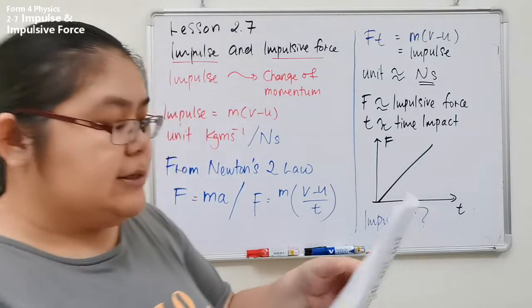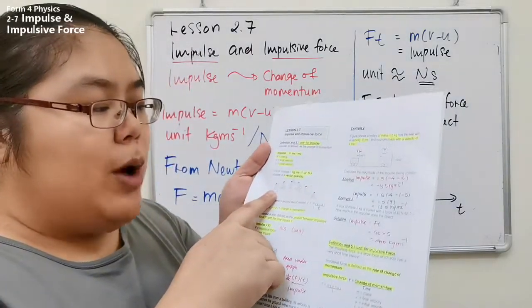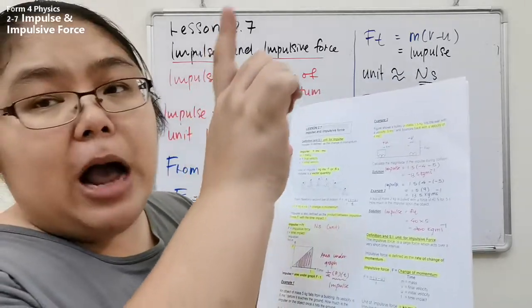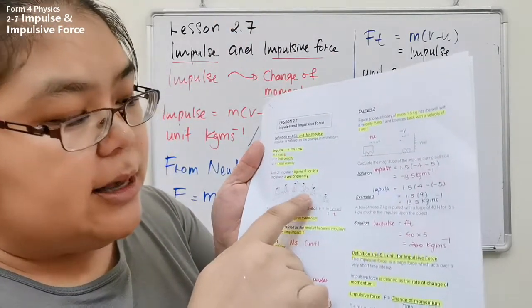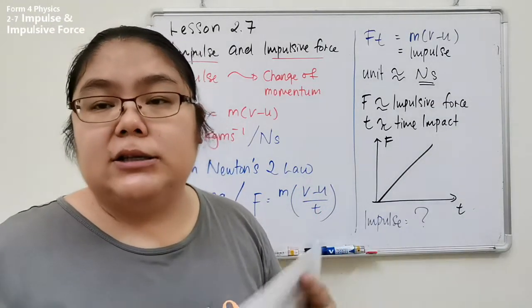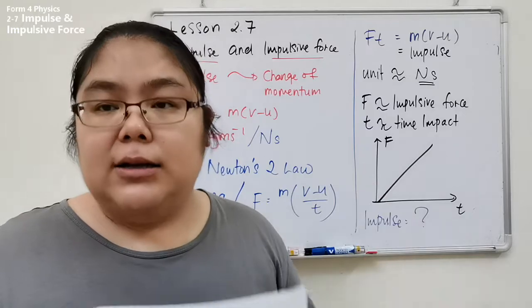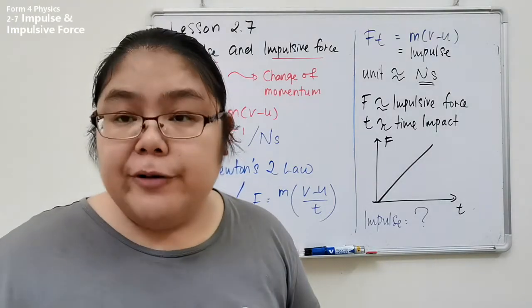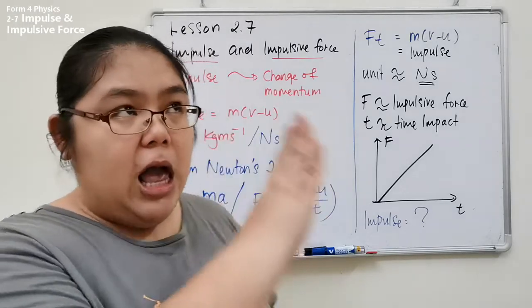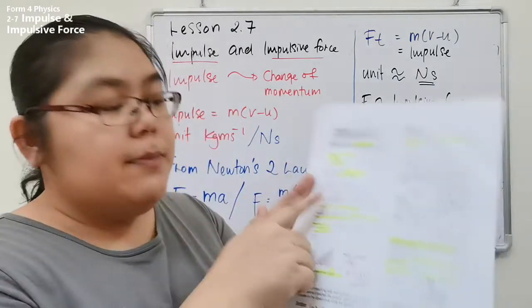So from here you can see the diagram. It shows a person doing the long jump. When they long jump, can you see they go up, and before they land, can you see the leg is bending? When the leg is bending, they will ask why the athlete wants to bend the leg before landing. I can show you the diagram. You can see every pose before the landing, same as the diagram here.